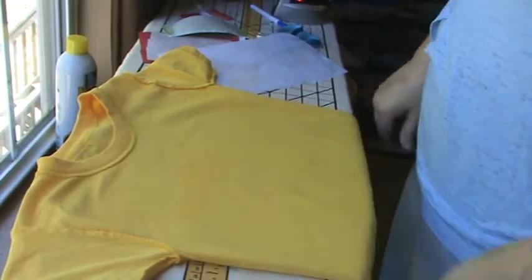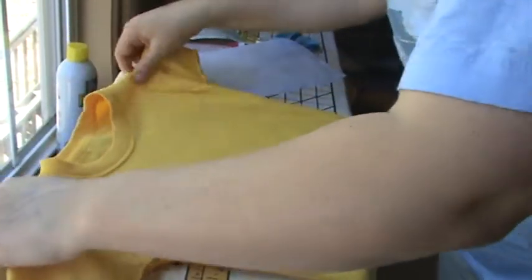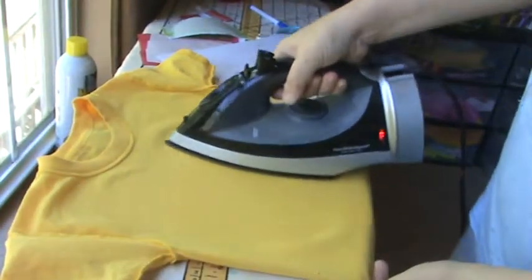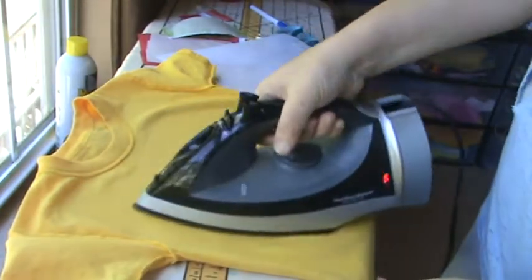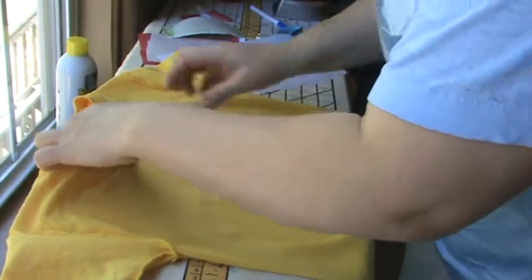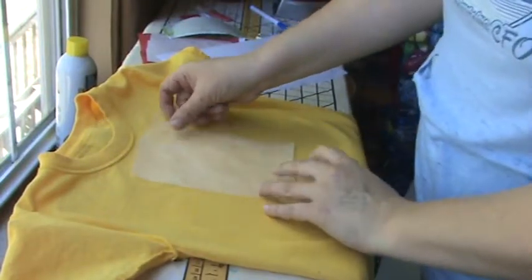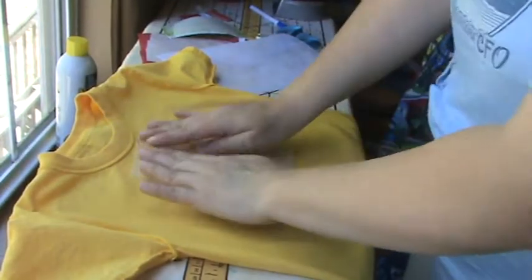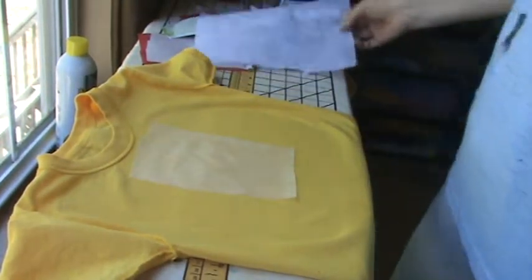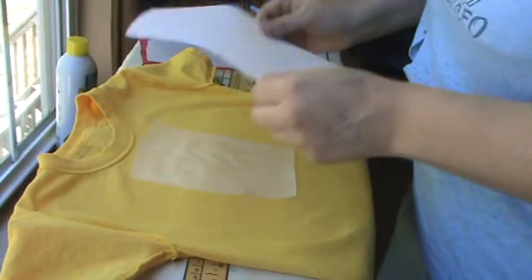No, sweet baby. All right, now I can kind of see my water-soluble pen showing up through, but you might have to fold it down and kind of look at it. If your starch is still wet, you might want to run your iron over it again. All right, so then I know where my design is. I see my little lines that I've got. So I'm going to place that permanent right on. Smooth it out a little bit. And then with that tear away, I'm going to iron it over it.